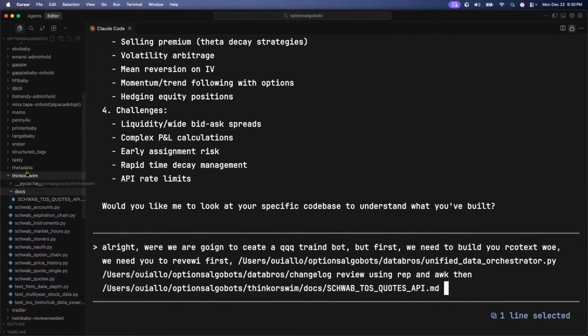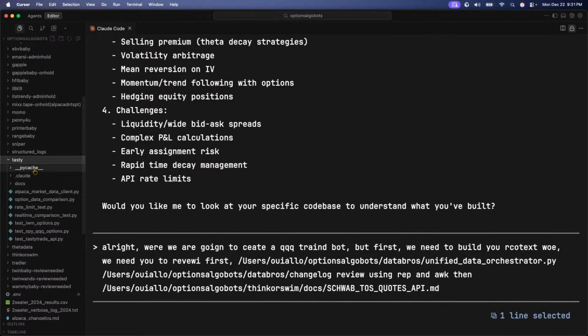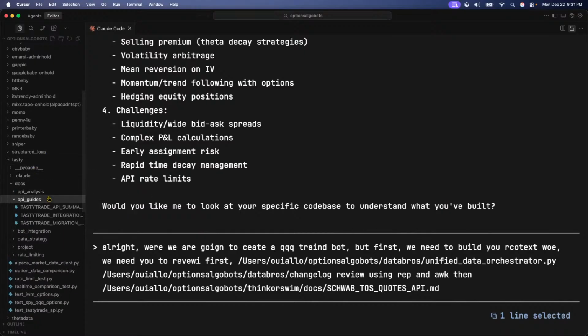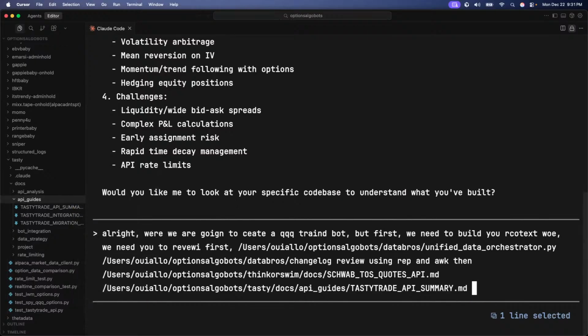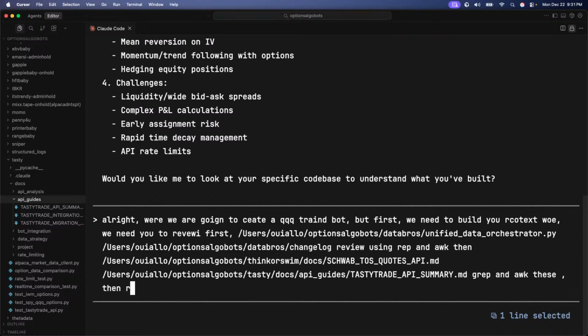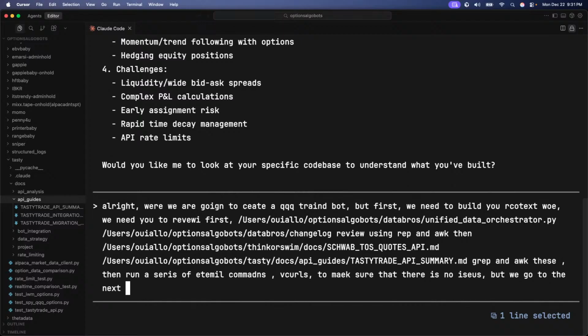And then here's Tasty Trade. Grep and awk these. Then run a series of terminal commands, curls, to make sure that there are no issues before we go to the next part of this sprint.